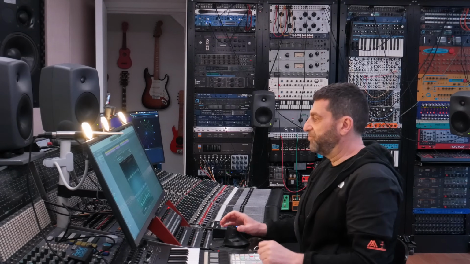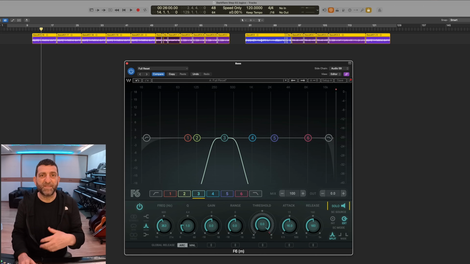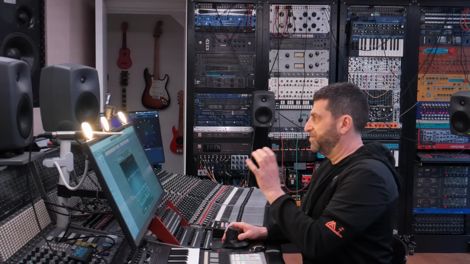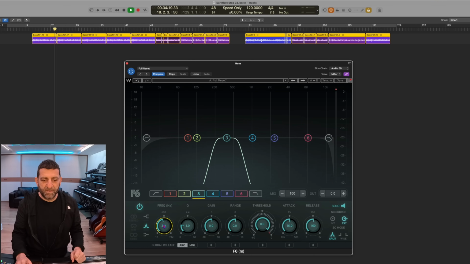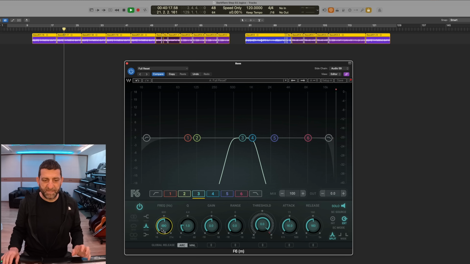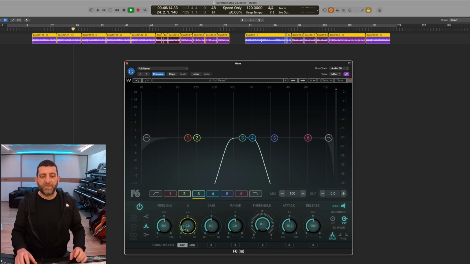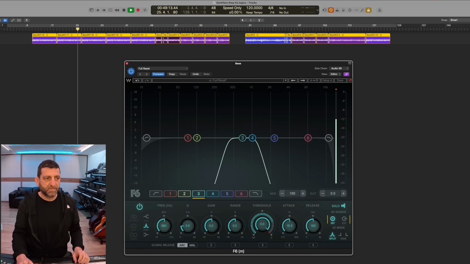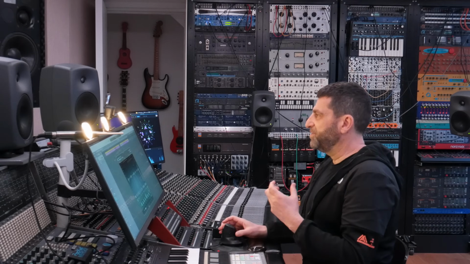I can do something to compensate for the reduction in the low and the high frequencies, which is actually boosting the mid frequencies whenever the kick is playing. Again, let's solo this frequency range so we can pinpoint the frequency that we want. So something around this area, maybe it could be wider. So this frequency range will get boosted whenever the kick hits.